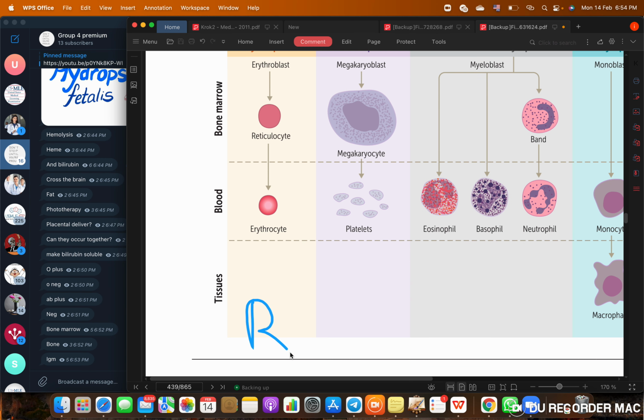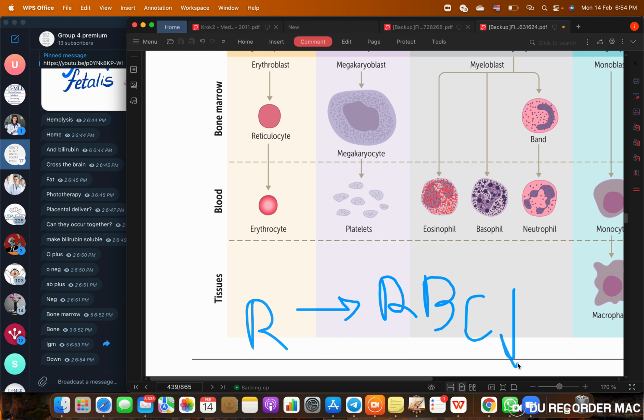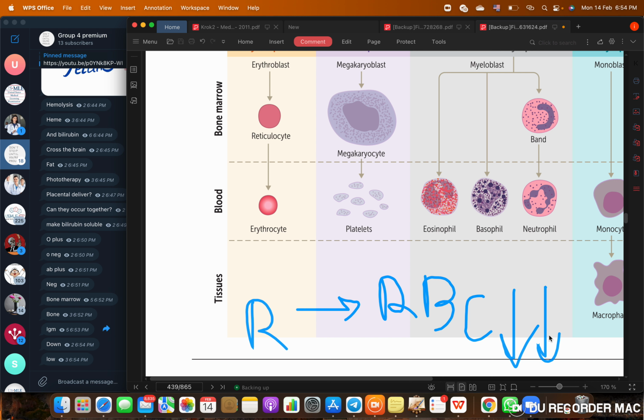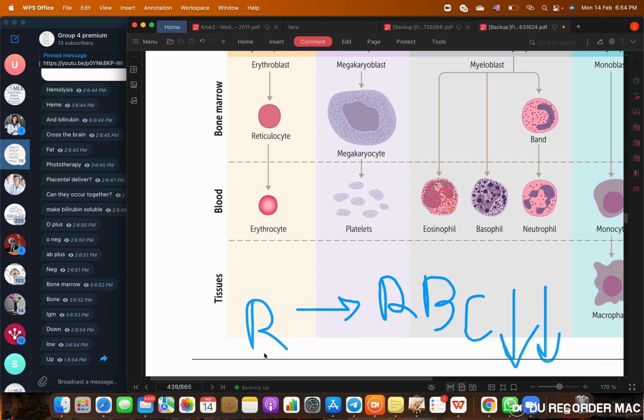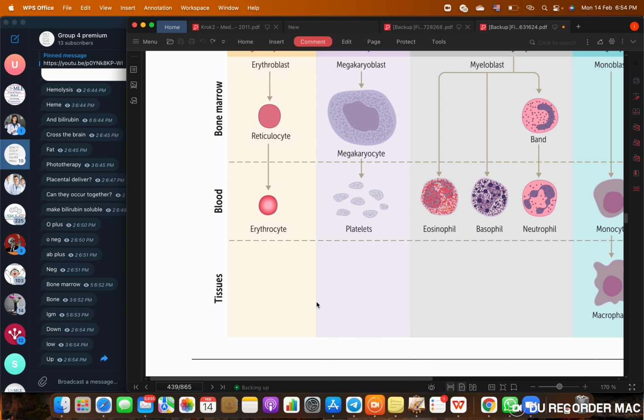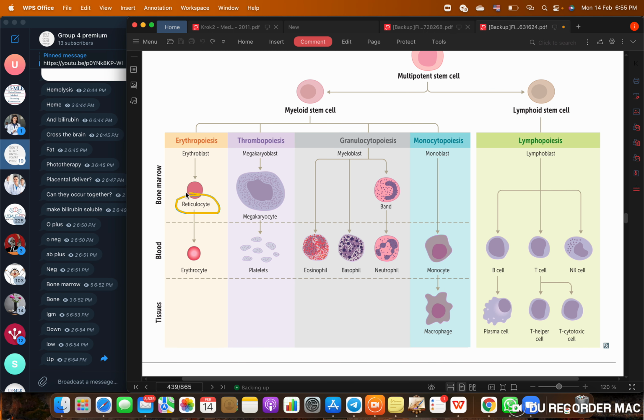Well, basically, the reticulocyte gets converted into a mature RBC, right? So if somebody has really bad hemolysis, what will happen to his RBC count? It will go down, absolutely. So what will happen to his reticulocyte count? Obviously, it's going to go up. It needs to make up for the loss, okay? So the reticulocyte count is going to go up because they are the children of the erythrocyte.